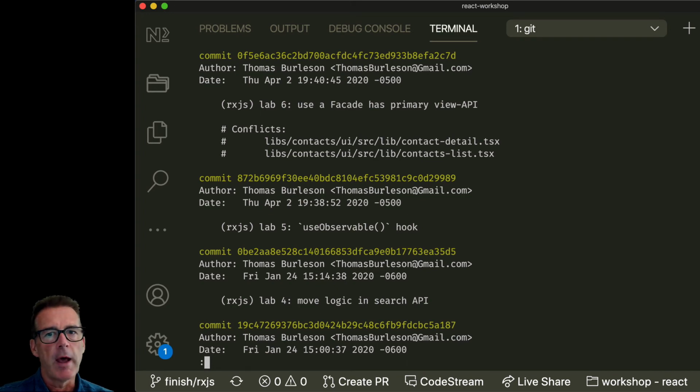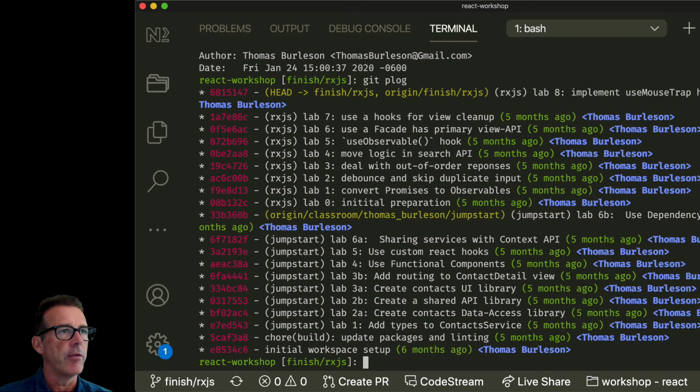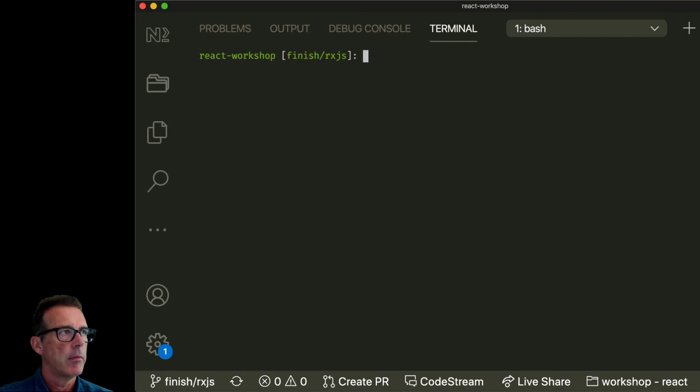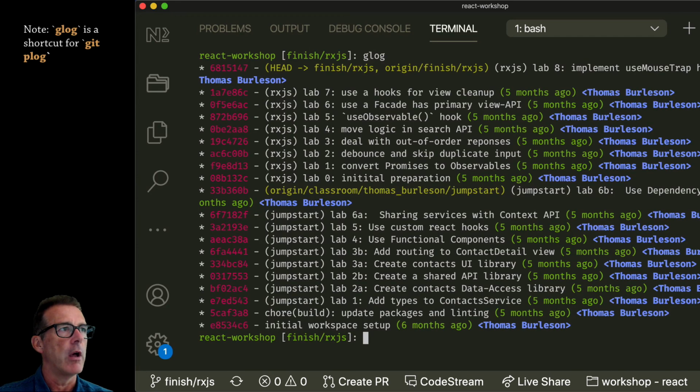So developers now have the option to look at the full detail listing or the full summary of the commit history, or they can use git plog to get a summarized version of the repository commit history. Notice this is for the current branch. In addition, let's modify our bash command to support the glog option to easily just generate the log.